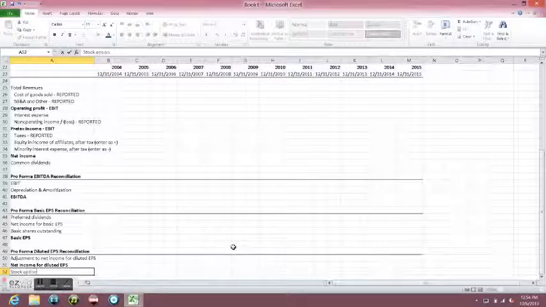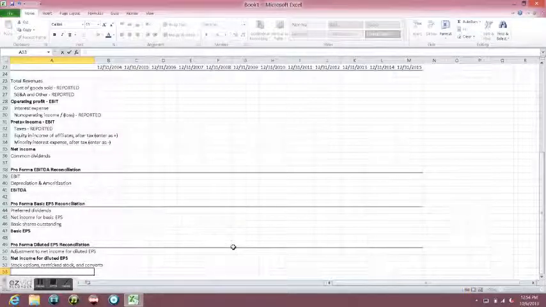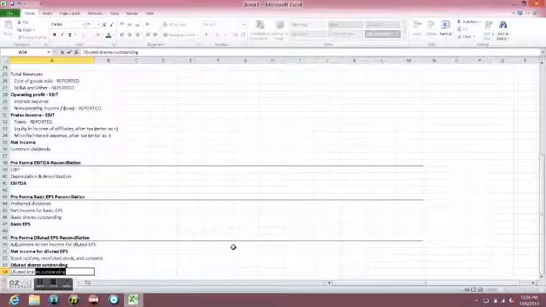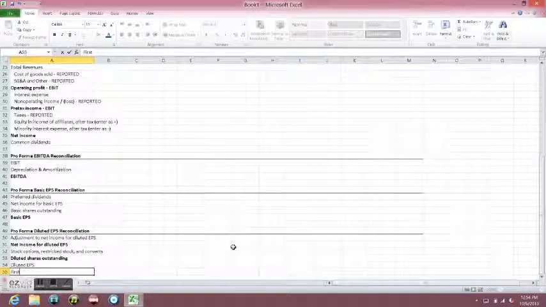Diluted shares outstanding, diluted EPS, first call consensus EPS, model variance from consensus. Okay, this is where our EPS comes into play.